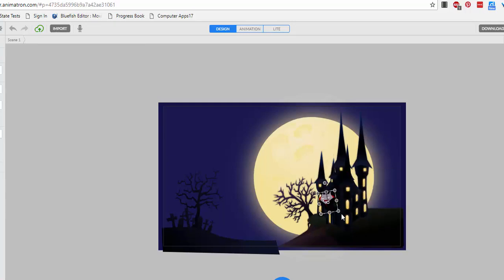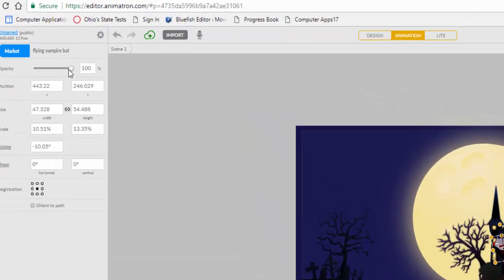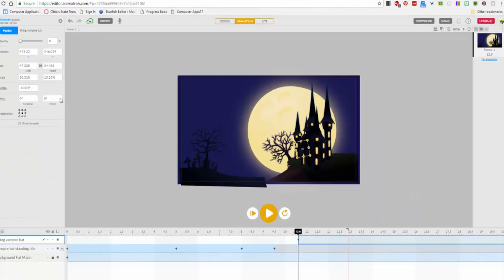And actually, I'm going to go back to animation. I want him to fade in so he can be off here, and then I'll just move this a slightly bit, and then have him appear, and then I got to keep moving this ending out. Then I'm going to have him, I've already worked with him. I know he turns into like a bat, but I'm going to move this, I don't know, 12 seconds.